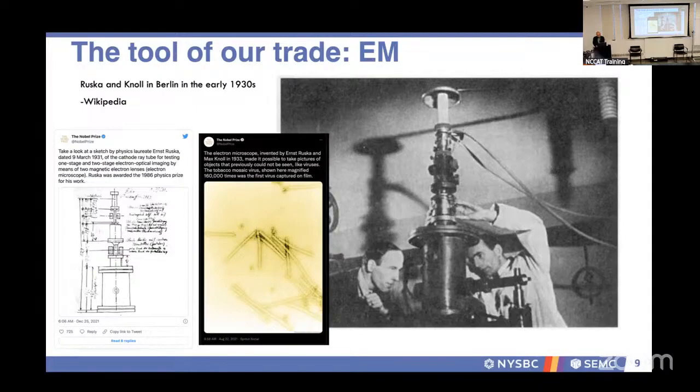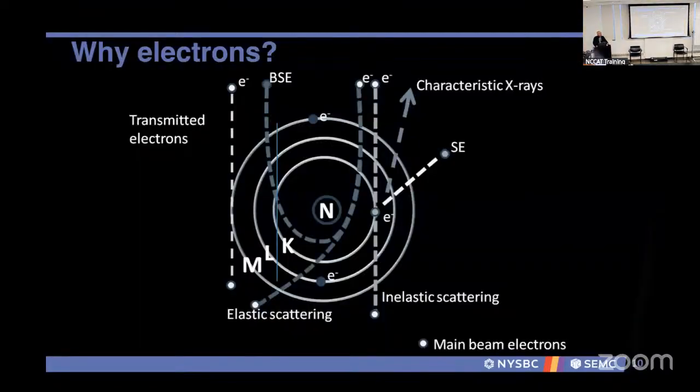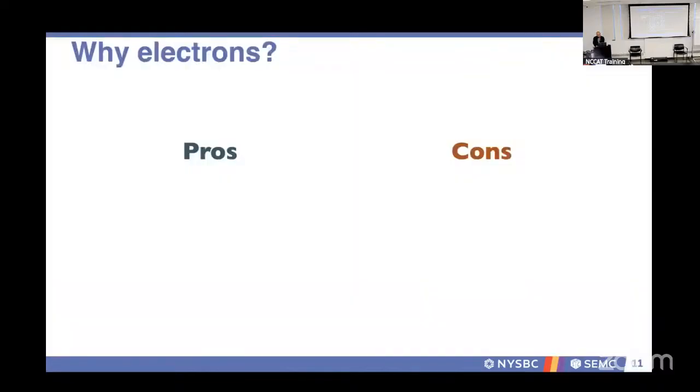But why did it take so long to get to where we are now? And a few things that we will now dive into is a little bit more about why we're using electrons instead of light. So one advantage of using electrons is that it has a very small wavelength and we can focus. So just like in a light microscope where you have glass lenses, in an electron microscope you have magnetic lenses.